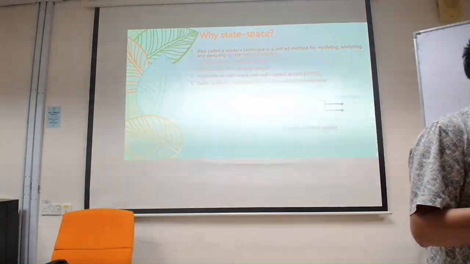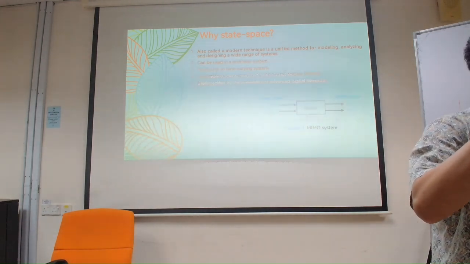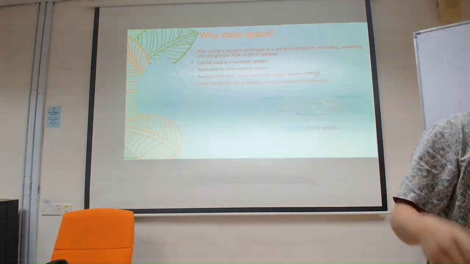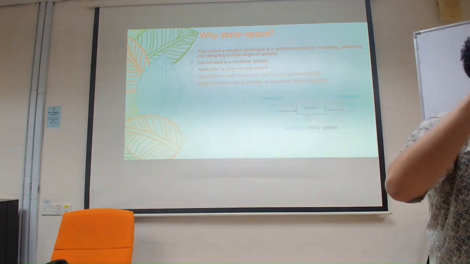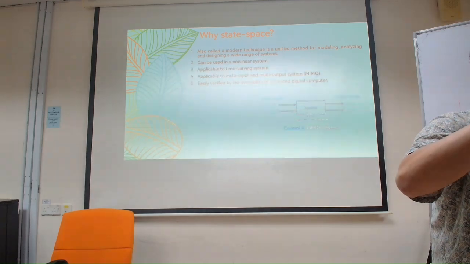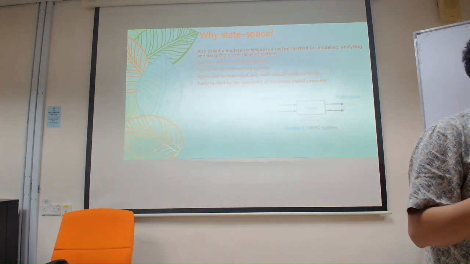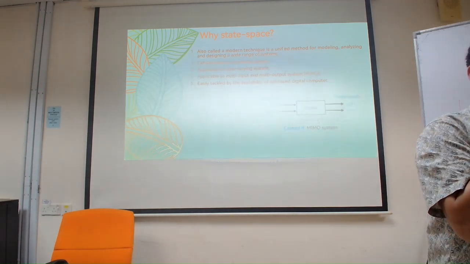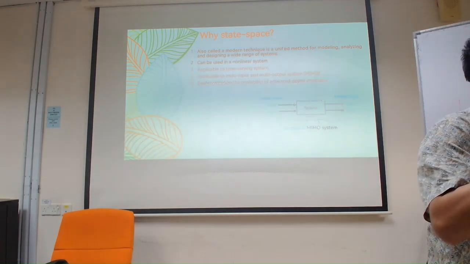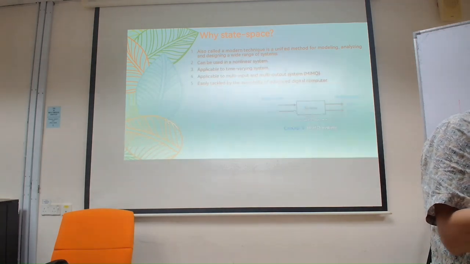How many possibilities can you have? Four, right? SISO, single input, single output. You learned that in Control 1. SIMO, single input, multiple output. MISO, I think we have MISO? Multiple input, single output. I don't think so. We don't have MISO. We have MIMO.